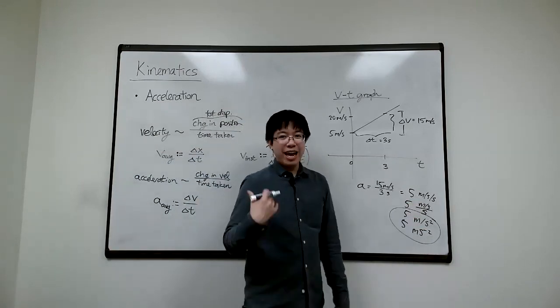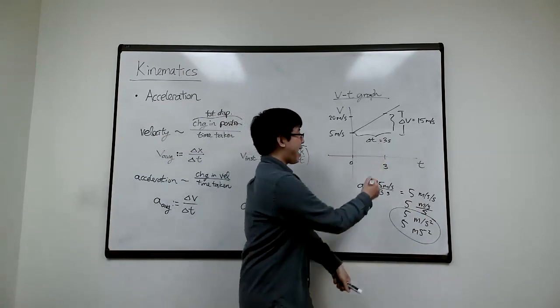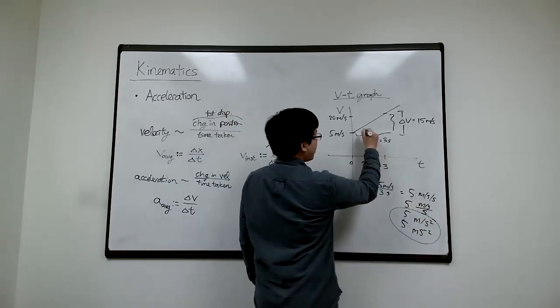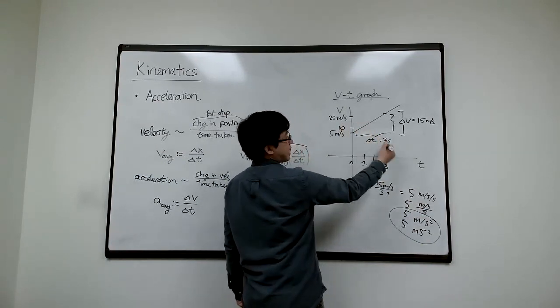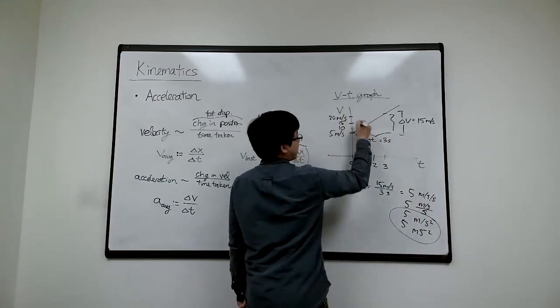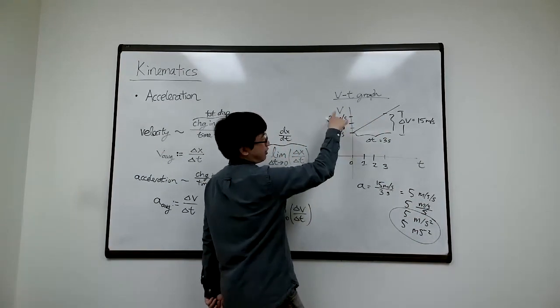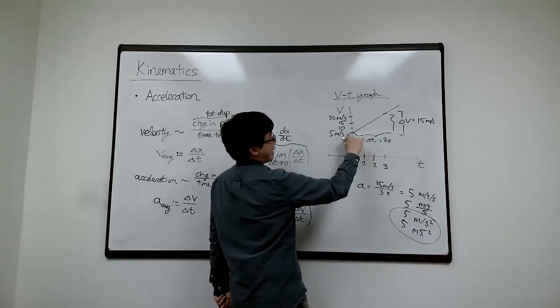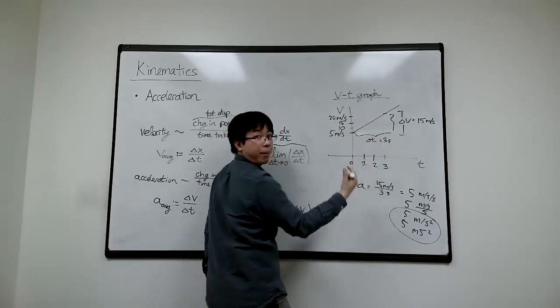Sometimes I just want to emphasize it's 5 meters per second, right? So it means that every second, when it's 1 second, it increased by 5. So it went to 10 meters per second. The next second, it went to 15. The next second, it went to 20. So it went from 5, 10, 15, 20. Sorry, not to scale. Yeah, so it increases 5 meters per second.